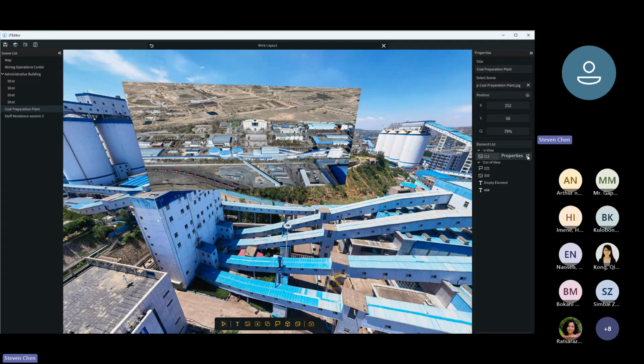And here are the properties of this element, and you can change the titles, which I've already mentioned. You can click these buttons to modify the properties of the elements, or you can click this one and then go to the element names, and here's the element set.